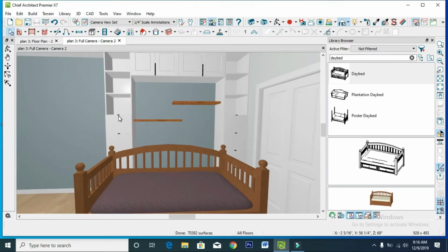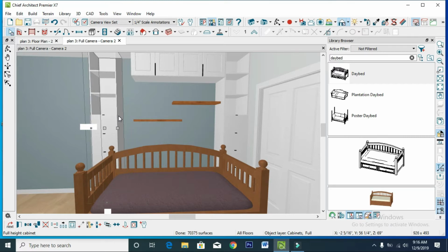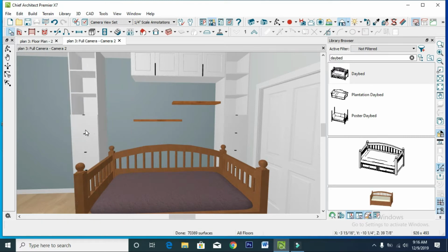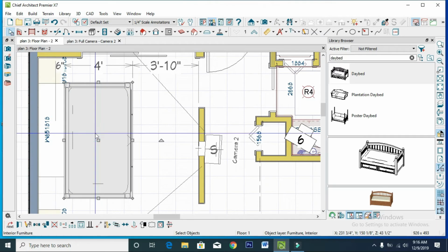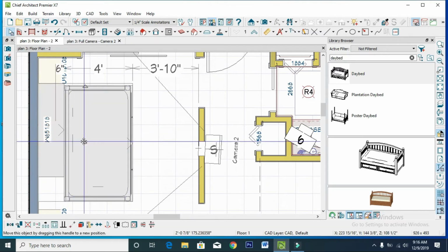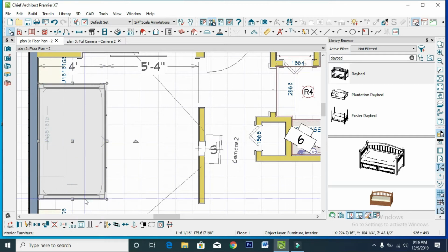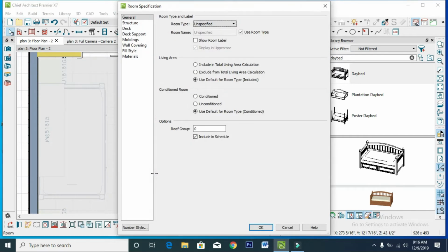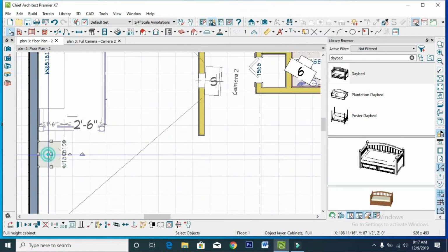I will have to move the built-ins over a little to fit the width of this day bed, but it's worth it. And this is a studio apartment, so you can steal a little space from another room, it's fine. Seeing as this is all open space, you won't see a little bit of borrowed space.